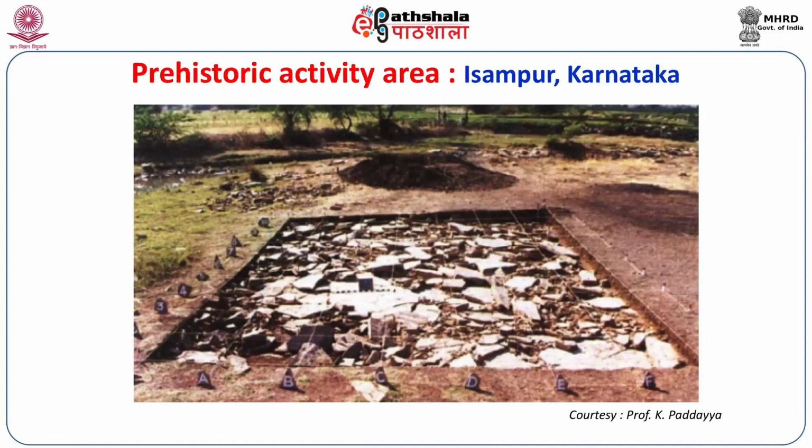Now what you see in this image is a prehistoric activity area, a prehistoric site. This was excavated by Professor Padaya of Deccan College, and this site name is Isampur in Karnataka. This is a very interesting site where they have found evidence of Acheulean people in the Paleolithic. Here you find evidence of these prehistoric people making tools. All these materials are found spread over a large area. Here this data is very meticulously documented. All the stones were collected, and then an analysis is done to understand the behavior of these prehistoric human ancestors.